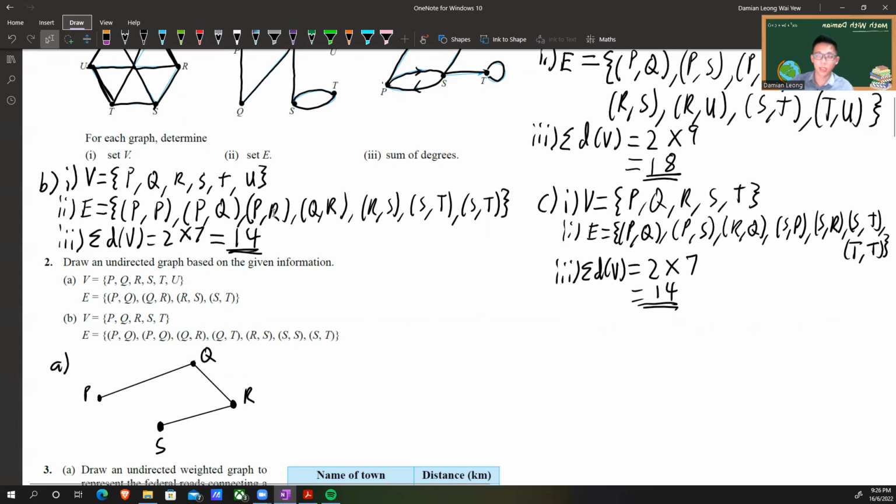Then S to T. Yeah, you can just branch out. T. But be aware, there's also a U here. So the U, you can put it anywhere, but it cannot be connected to any of these edges. So you can put it right in the middle here, you can put it outside. It really doesn't matter. So let's say I just put the U here. That would be an example of how you can draw the graph.